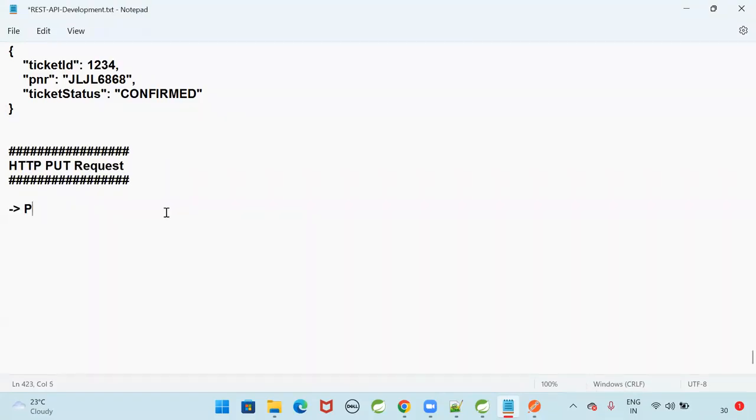Put request is used to update a record or resource at the server. Update an existing record or resource.